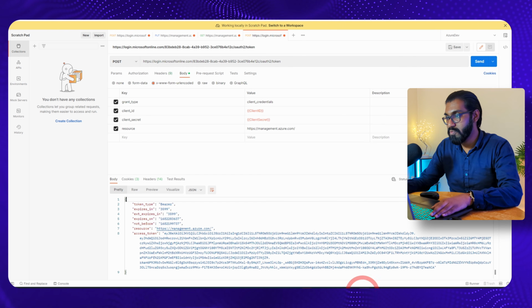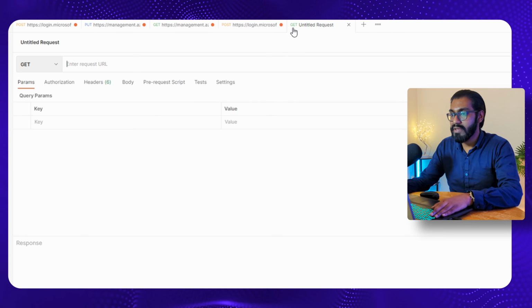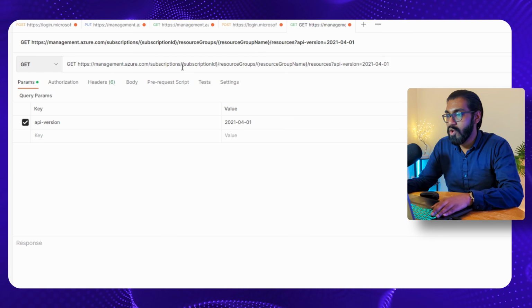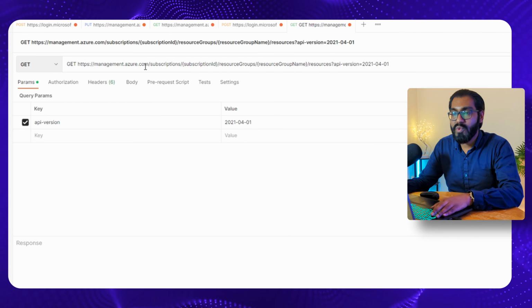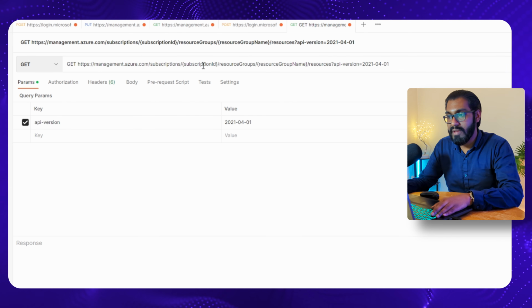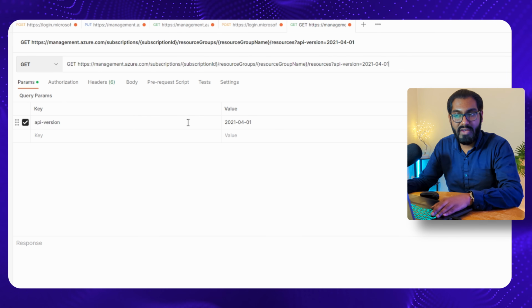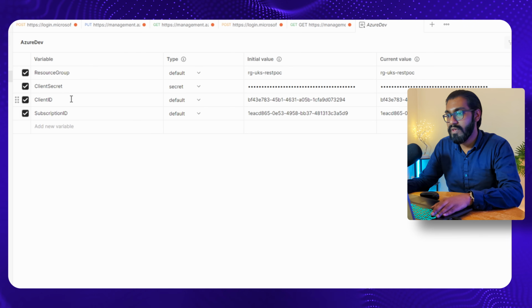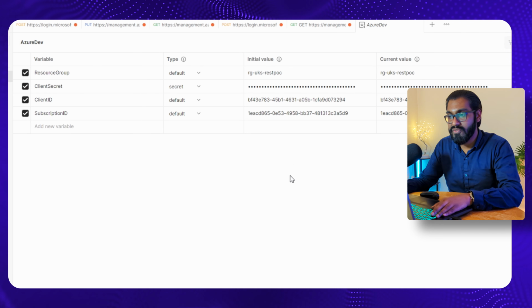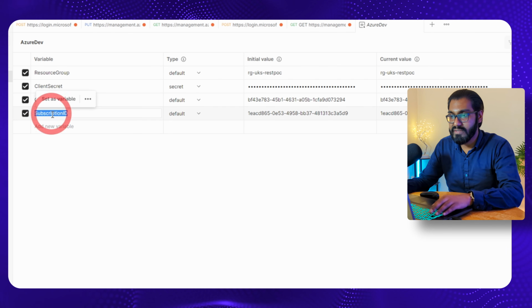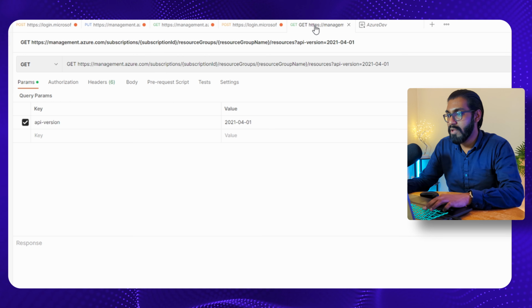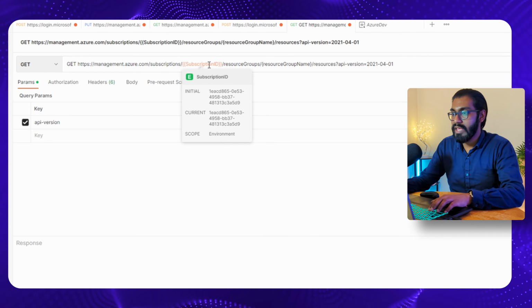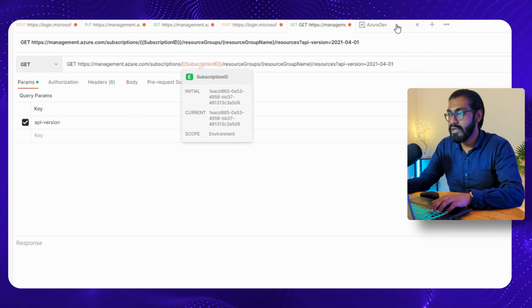So let's go back to Postman. Create plus. This already GET. So let's paste it. We need the subscription ID. So within my environment variables, I've already given the subscription ID of my Azure. So let me go to Environments tab, Azure Dev. And within that, I have listed all the different variables already. So subscription ID is the name of the variable. Let me go back and replace it. So that is now picked up as a variable.